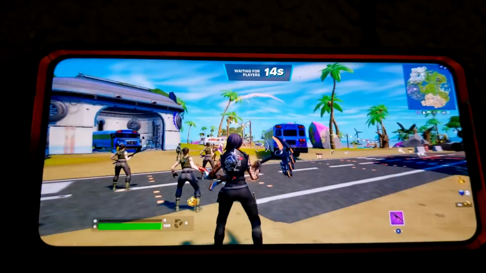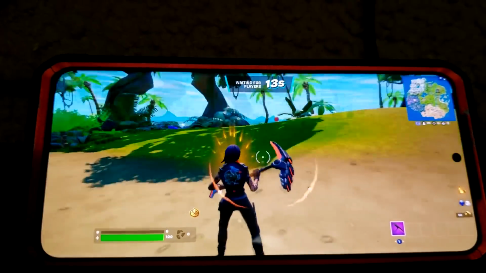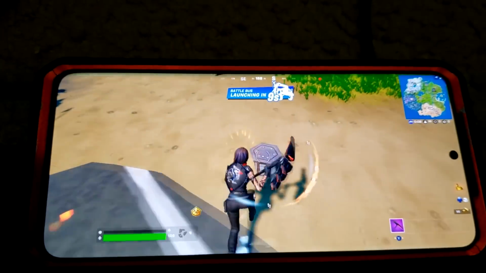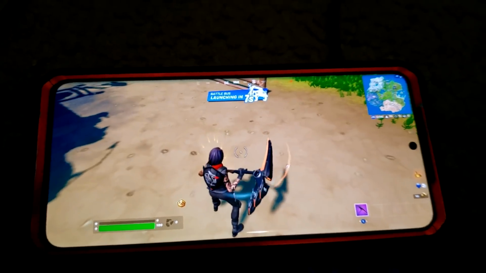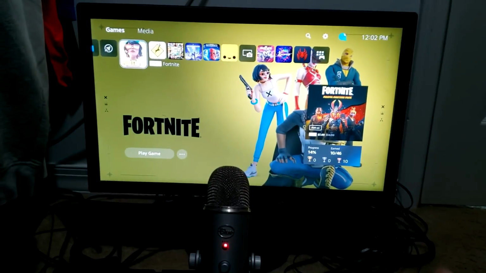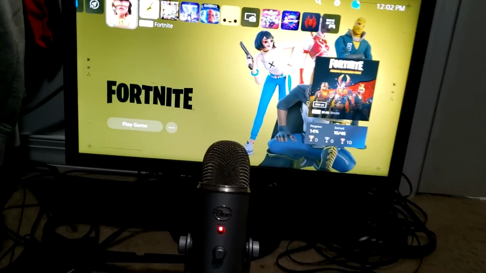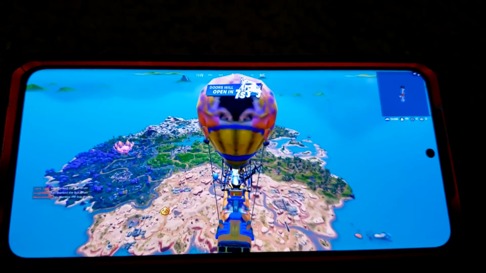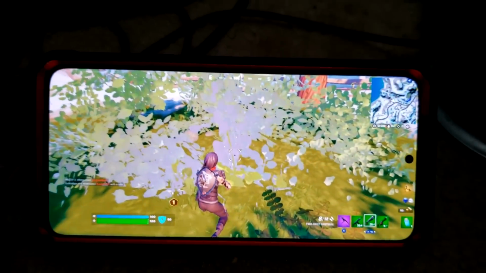So I'm rocking the Maya skin. Ooh, it does look a little laggy. Can't tell if these are my controls or not. We'll see. Well, if nothing else, I can just go into PlayStation 4 and check and set them up identical to this. All right, here we go. I'm going to pause it a bit.